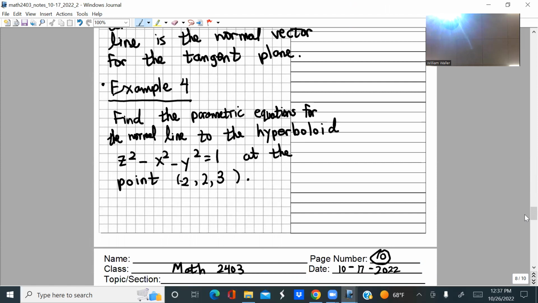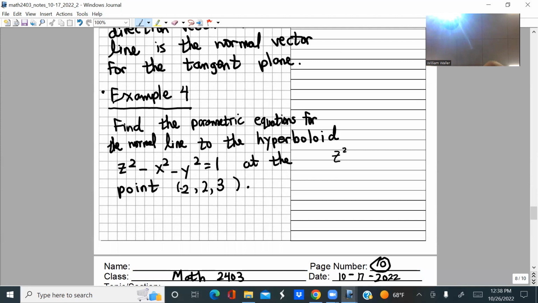See, I have this equation in the variables x, y, and z, right? But I need a function of two variables for all of my groups to work. I need an f(x,y) function. So I got to turn that equation into a function. So how do I do that? Solve for z, right? So you have to solve that equation for z. Easier said than done, but you can first move some terms around. So you'll have z squared is equal to 1 plus x squared plus y squared, right? And then you want to solve for z.